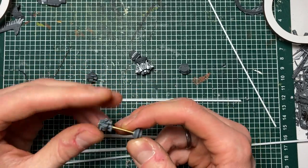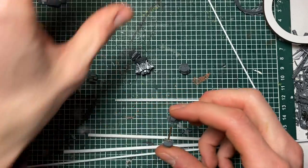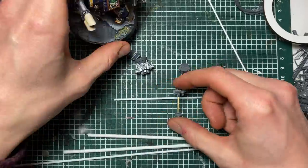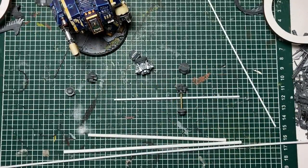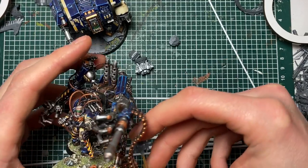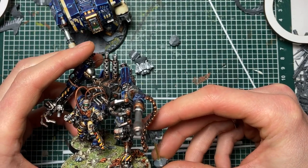And here I'm test fitting with a brass rod, and I'm not sure whether it's long enough, so I'll take out my dreadnought for a size comparison, and then I also compared it to my scout walker that I built some time ago, because that was more of the height that I was going for anyway, so that was a bit of a better comparison, I guess.